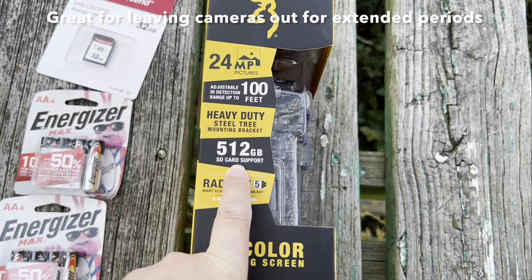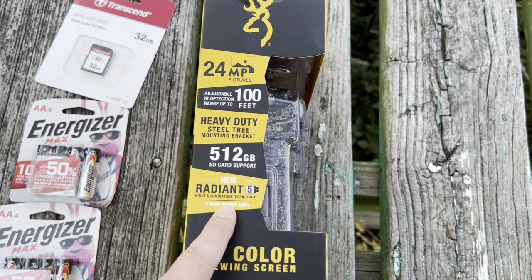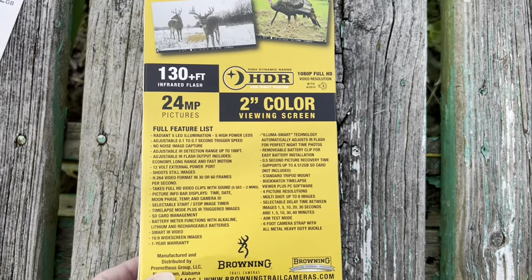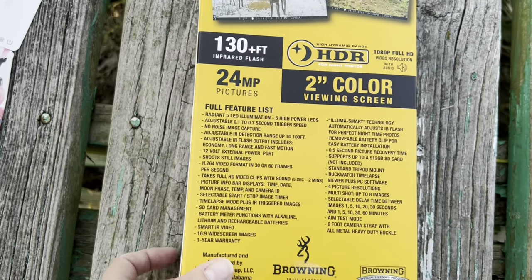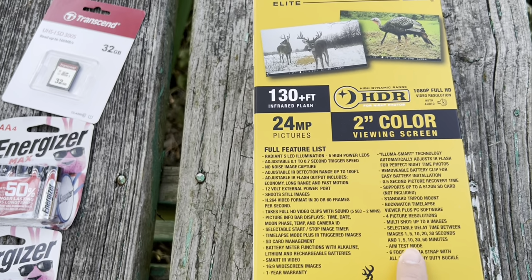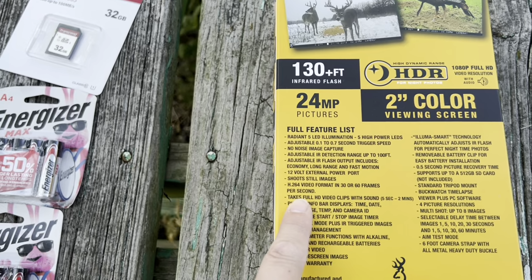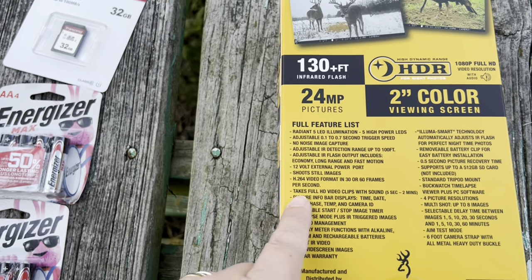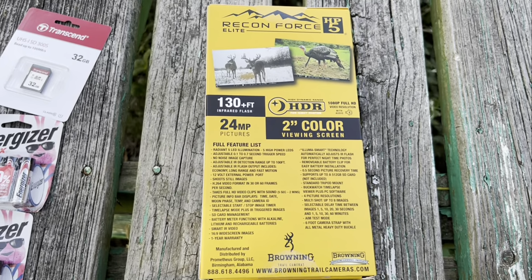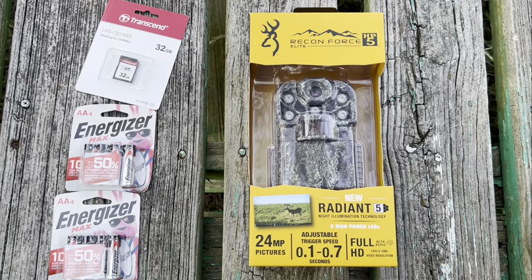You can put a big card in there, but I can't get those pictures off a big card. I'm not going to take that much video, so I can do that. But there's a mounting bracket in there. I did read that this camera has a day-night timer. Aim test mode. You can have an external power port for a solar panel or a battery pack if you want. 30 or 60 frames per second. We're going to do 60 in 1080p. Okay, selectable start stop image timer. So that means you can not get moving grass photos, I believe, during the day if you want just night photos. All right, I'm gonna open the box and set it up.